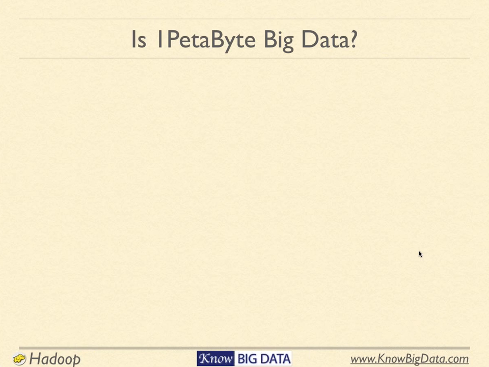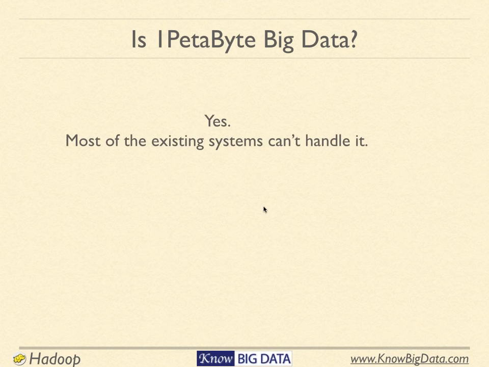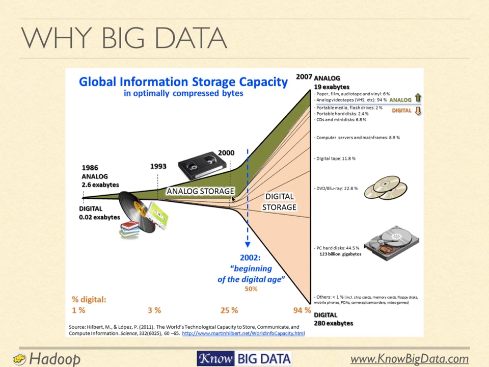The least you could do with the data is store it, and whenever needed, give the data back. When you're storing it, you store it reliably, in the sense that in case there is a problem in the hardware, your data is not lost. That is why 1 petabyte of data is considered big data. Most of the existing single systems cannot handle it. You would require a distributed architecture to handle 1 petabyte of data. So most of you are correct. All right. This is the standard graph, a little old now, but no other data is available.